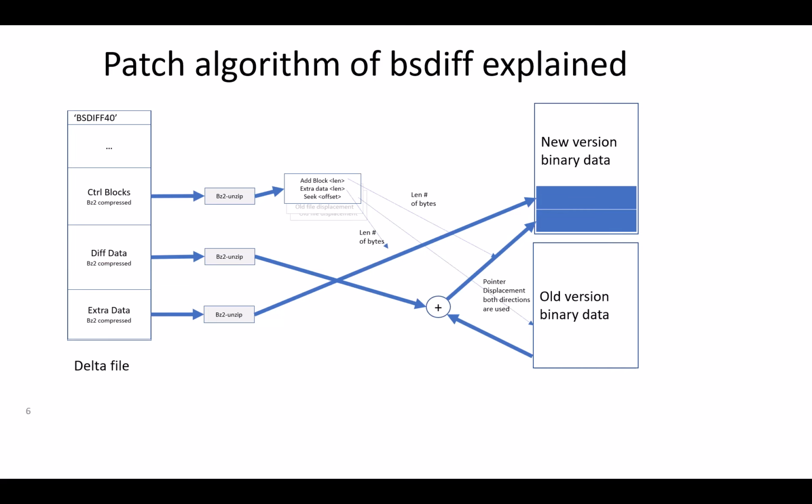So that's the complete patch algorithm. It's really just 200 lines of C code. It's really not complicated. Obviously you need a decompressor. That's essential, because otherwise the diff data has a lot of zeros. And the only effect is if you do them compressed, you really save a lot of space.